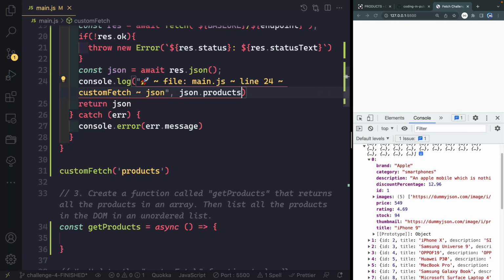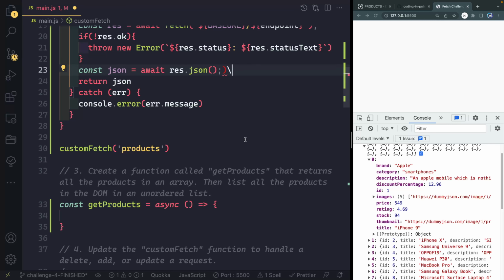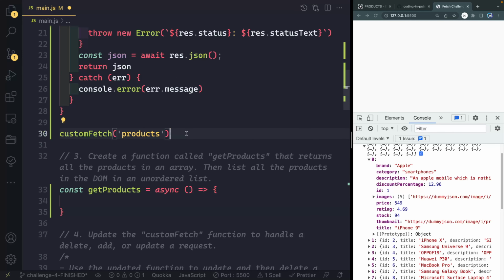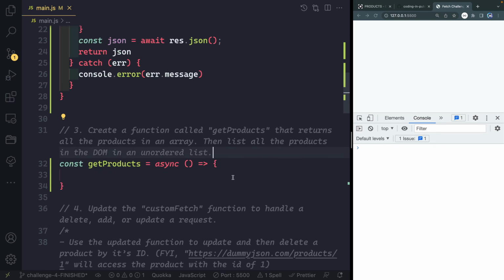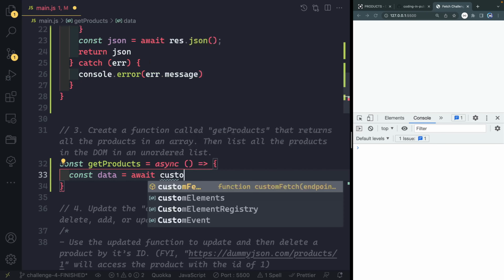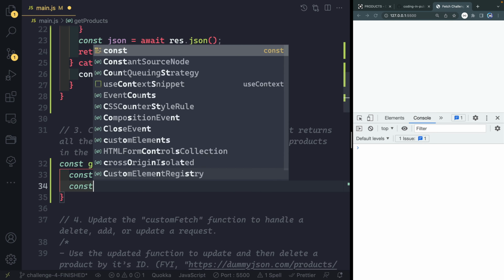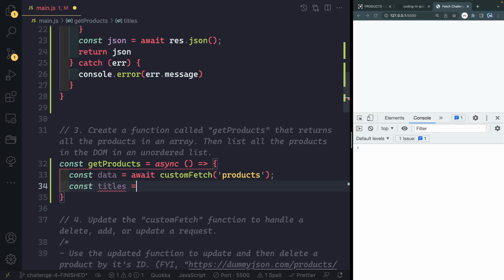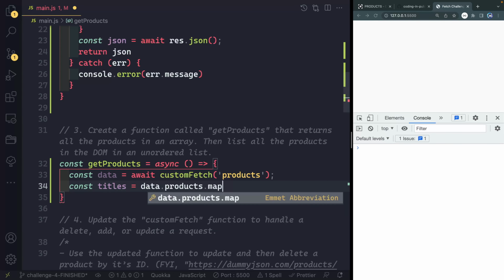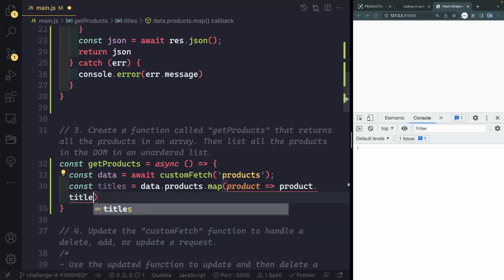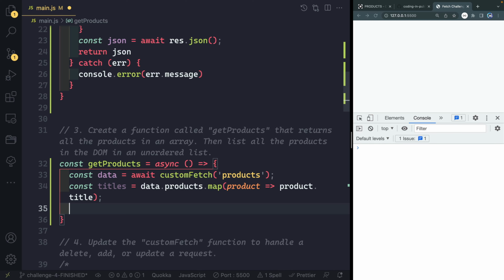All right, so let's clear all this out, and I'll come back down. Let's see, back down this way. We got to leave this open because we're going to actually use it here. So I'm going to get rid of that call, but then come down here, and let's first of all grab all the titles, I guess. So let's just call data first. So we'll say await custom fetch, and this will be products, and then I want to grab the titles from that. So I'll say titles, and this will be data.products.map. I just want to map over each of the products, and I want to return a product.title. All right. So now I've got all the titles. I should have them all listed out in an array.